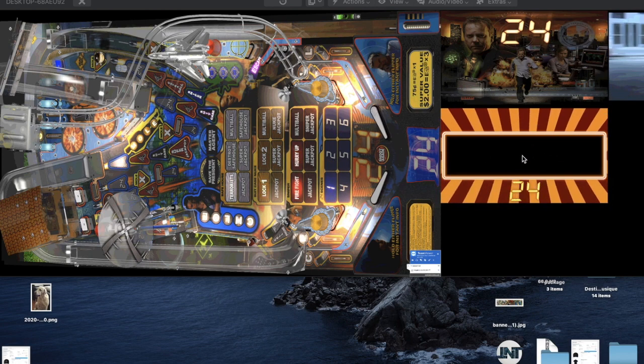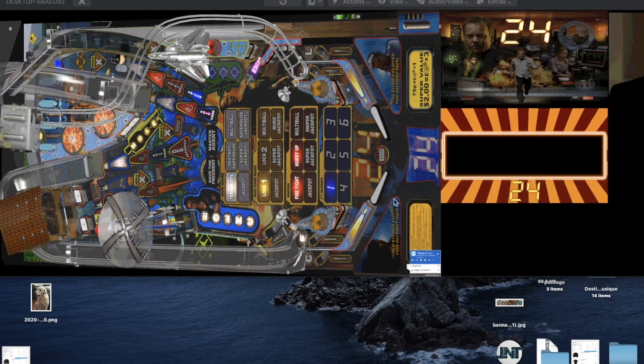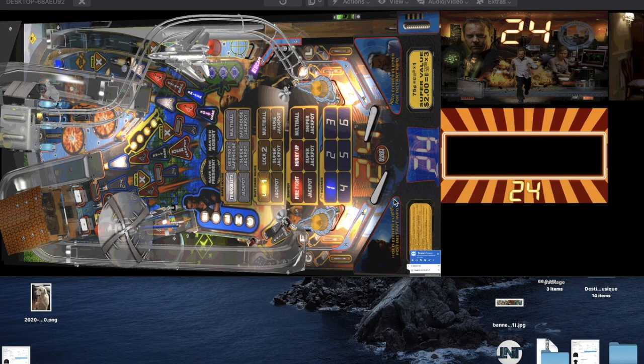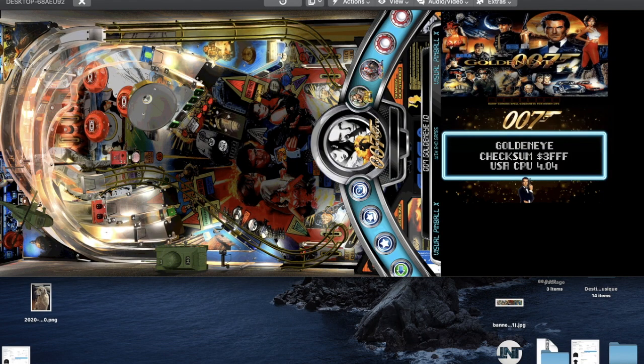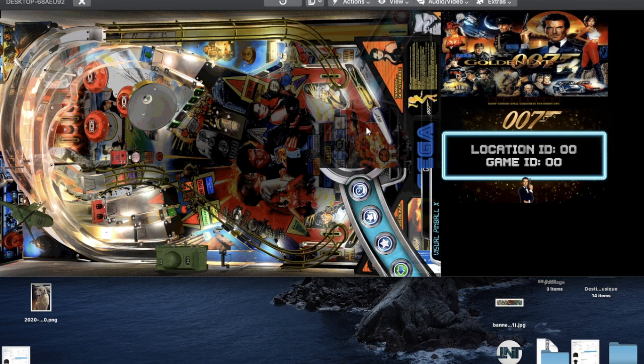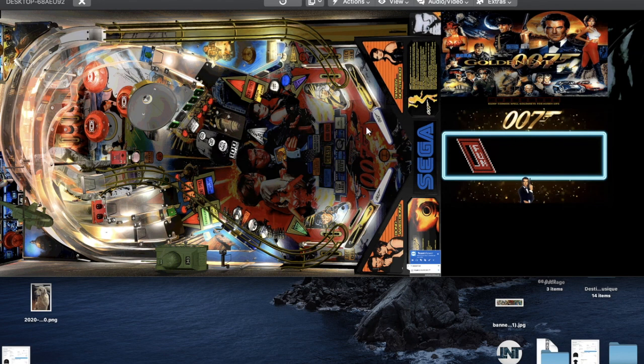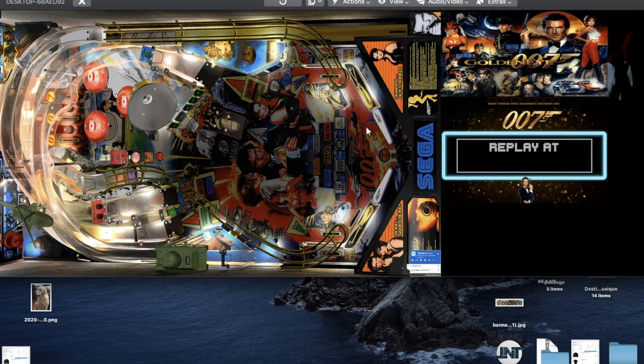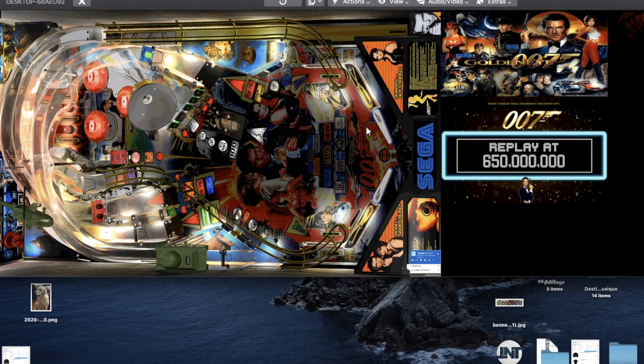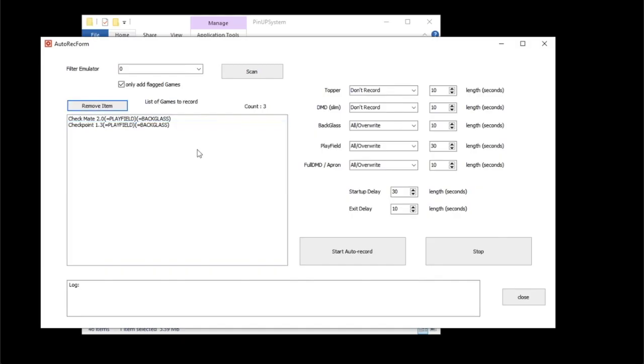It's blank right here. My full DMD is blank. But if you look at one that I've done, GoldenEye, see, I've got even the color DMD and it showed here in my menu. So this is really what I want. So that's why I select record full DMD. And I remove this one here because I want to apply the pack that I've told you I was going to do. So let's just do these two.